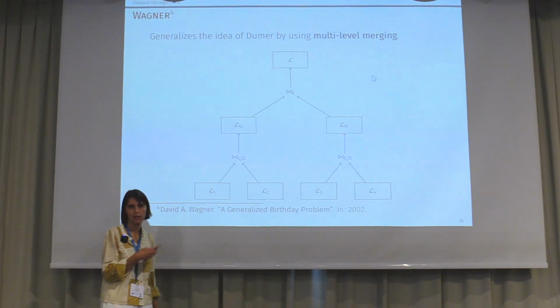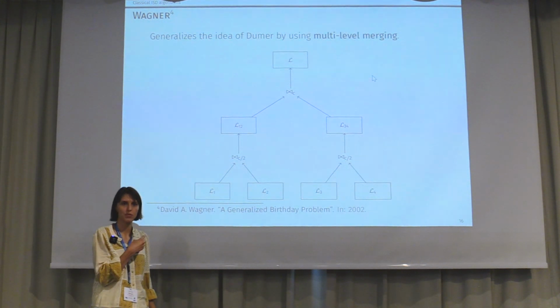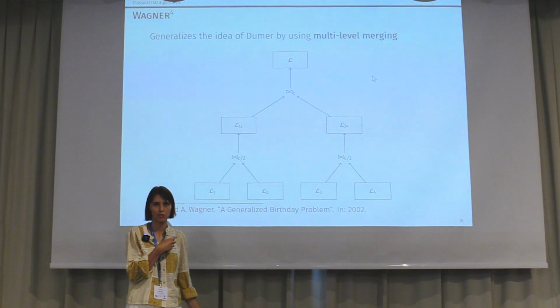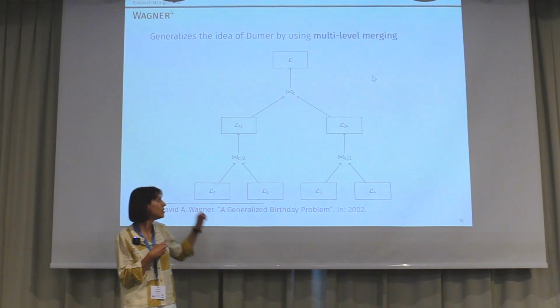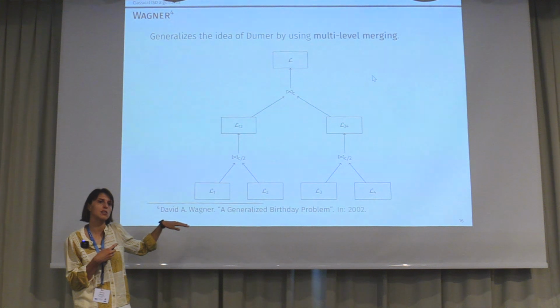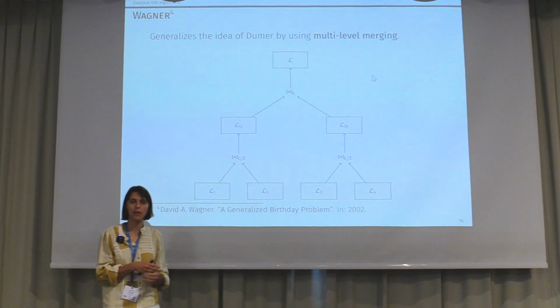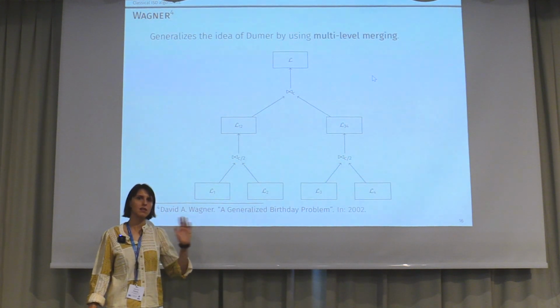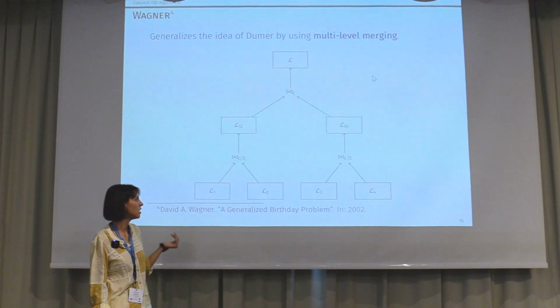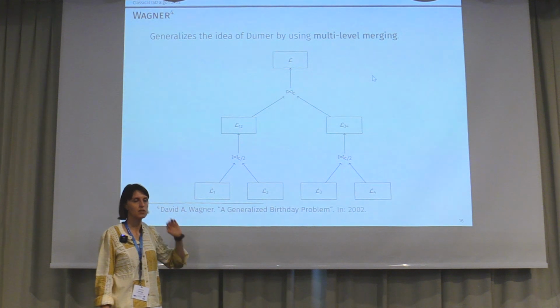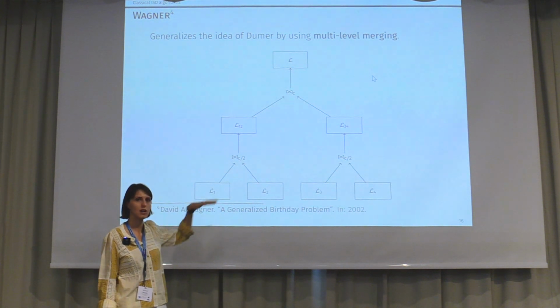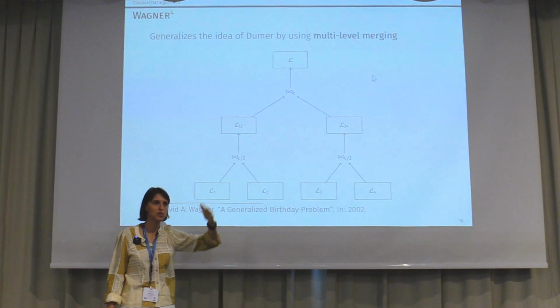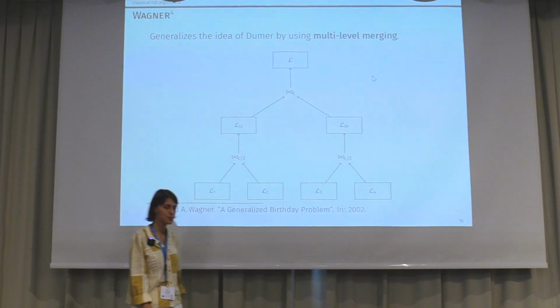I'm not going to give the running time of this type of algorithm because it does not improve that much over Stern and Dumer. But the importance of this approach is that it can be very well combined with everything that comes after. All the most advanced ISD algorithms that I'm going to present today, the state of the art, are all using this kind of multi-level merging and search. Okay?